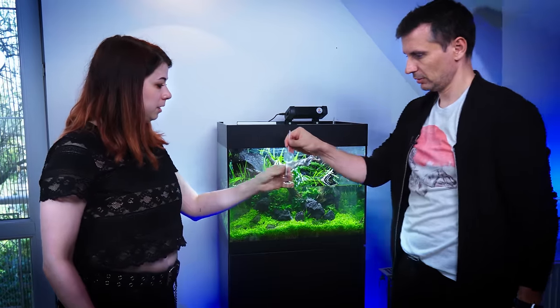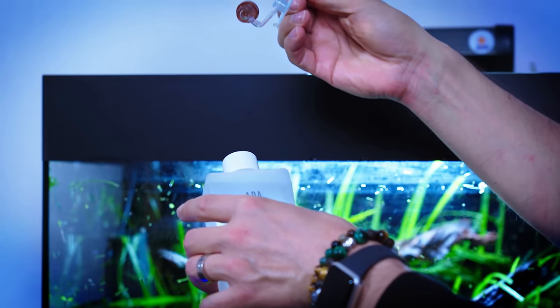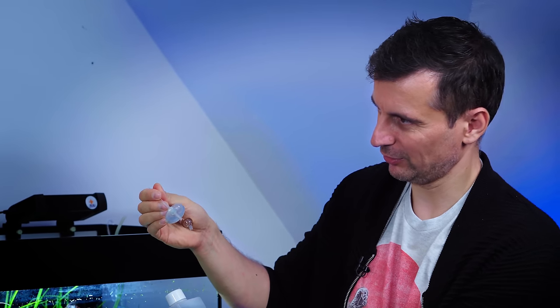See? Wow! Check this out. It's so clean. This is a cleaning solution, by the way, ADA Superge. I pour some on top, and I just put this inside the top, because it fits perfectly and it's enough for it, so you don't need more.